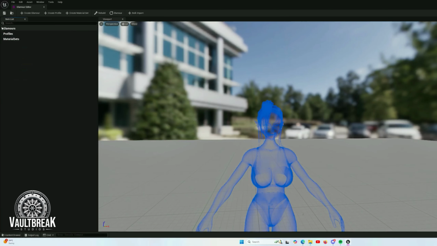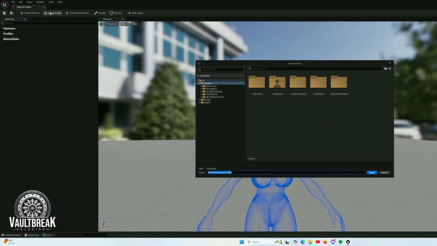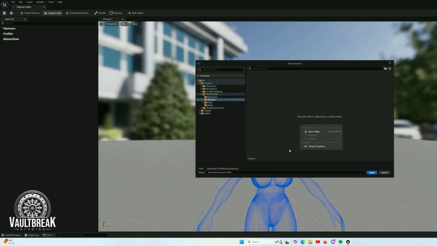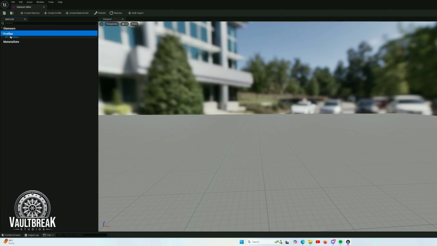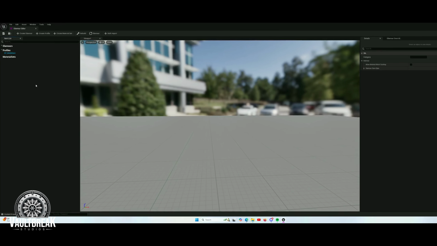All right, the next thing we're going to do is create a profile, which is going to let us build a character. So let's hit create profile at the top, and I'm going to save this profile in a folder called profiles. You can save it any way you like. It's just a data file that the Glamour component is going to use to construct your character. So let's call this GP for Glamour profile body base, just as an example. You can create profiles for any character. You can create profiles for just pieces of gear.